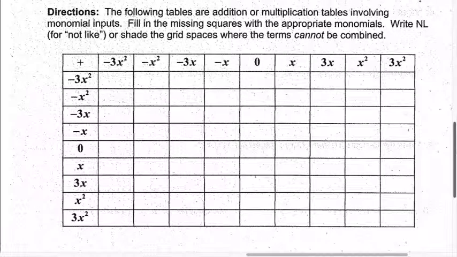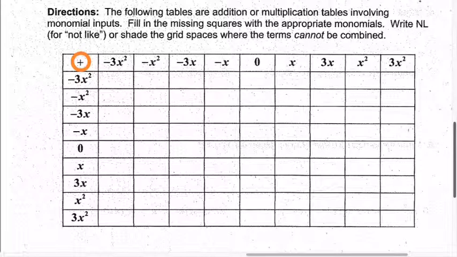A week and a half ago, we first introduced the topic of exponents and expressions that have exponents in them, talking about monomials and polynomials. And when we were looking at the kind of arithmetic that we can do with them, the first thing that we reckoned with is how do you add monomials together? So you had this little table. What were your takeaways from working on this table? What do you remember about how to add two monomials together?